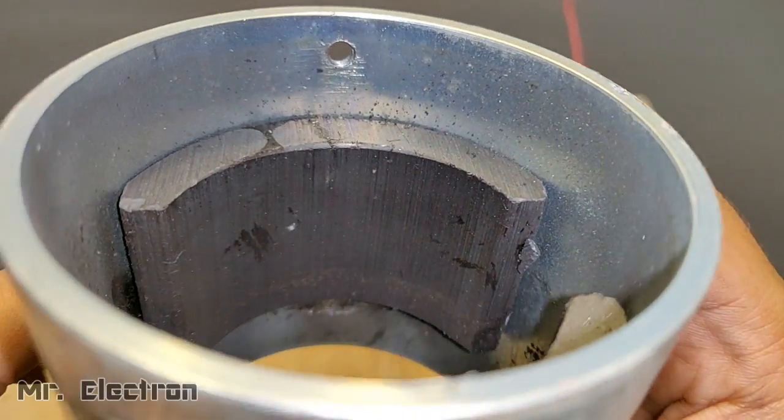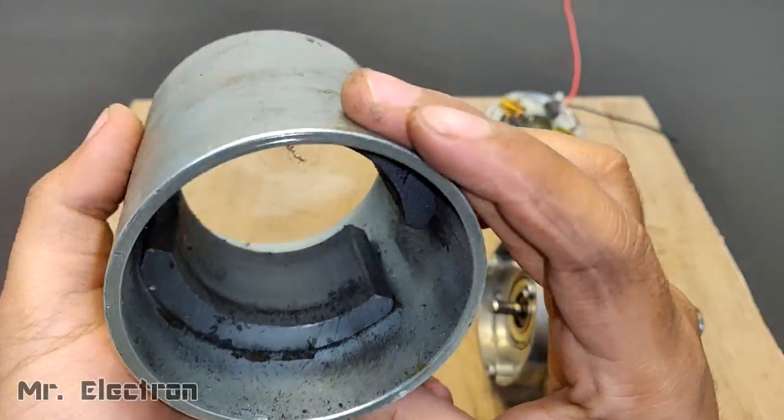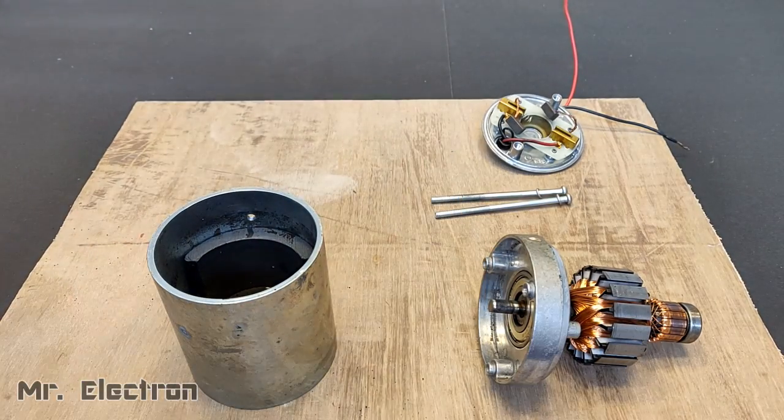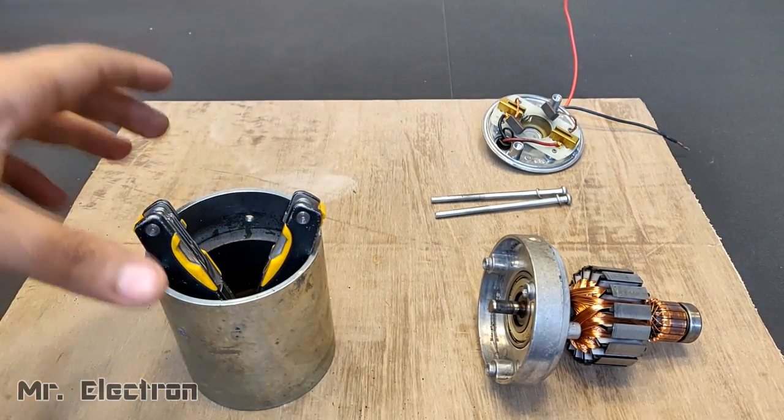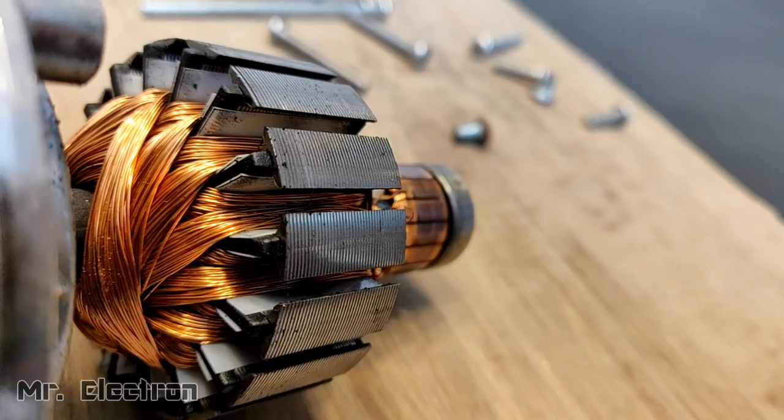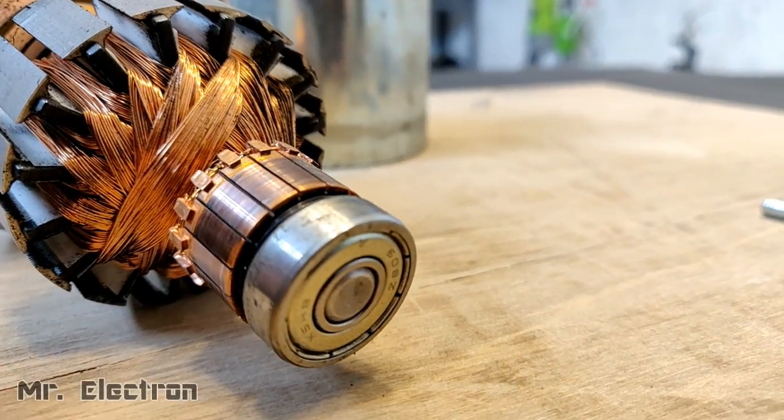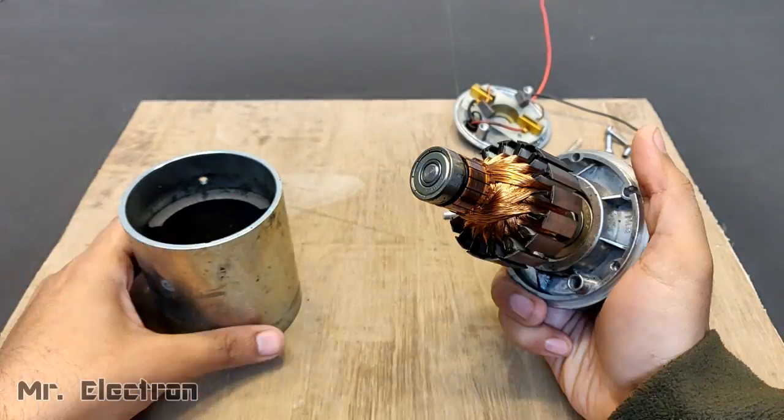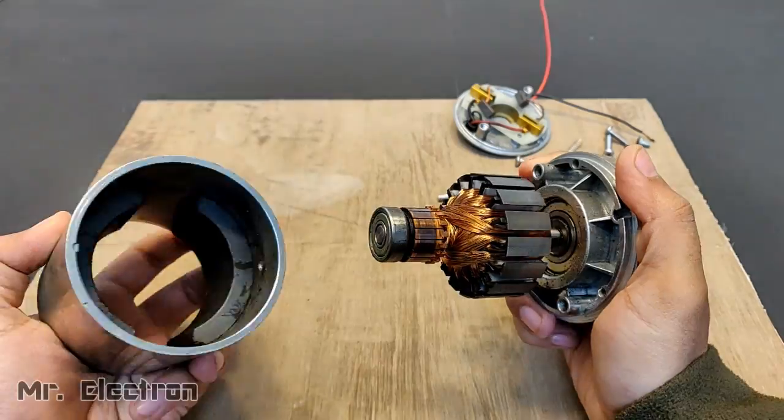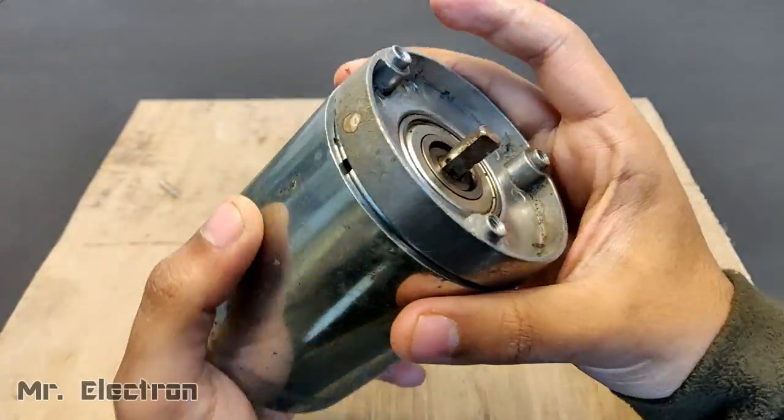That's the armature. Now comes the field magnets. You see, big concave magnets have been used, two poles, so it's a permanent magnet DC motor. You can see the field is still pretty strong. Although more number of turns could be added on the armature to increase the pole strength, let's try this as motor and generator and place it all back in its place.